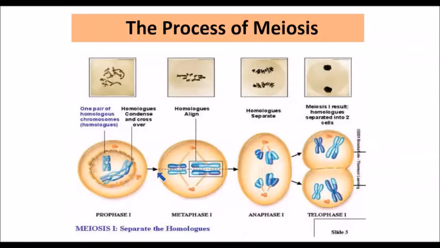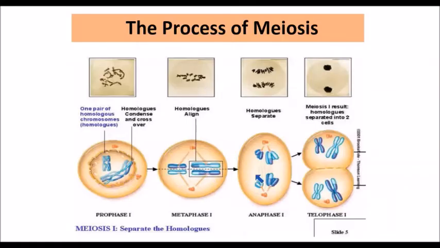Now, at this stage in prophase, we have the homologous chromosomes pairing up, and crossing over is occurring. So the next stage, metaphase, we're going to have these homologous chromosomes lining up, and you can clearly see the results of the exchange during crossing over. So you have a little piece of the mother's chromosome with a little piece of the father's chromosome. So they're lining up now at the middle of the cell, preparing for separation.